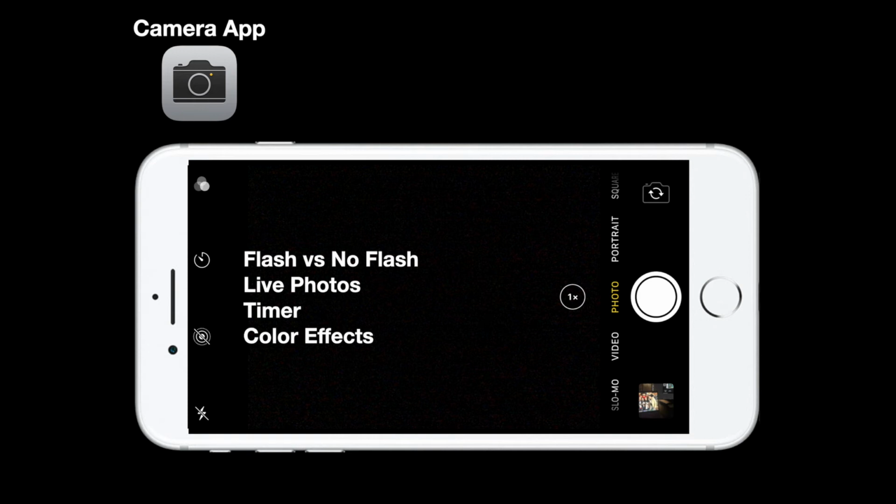My son loves the black and white image, but again, I would take all your photos regular and then go back and edit for the black and white or add the filter right on top because it can do both. I would rather have a regular colored photo and then add my effects to it after than taking a photo in the effect. But again, up to you. I just wanted you to know that that was there right inside the camera app.